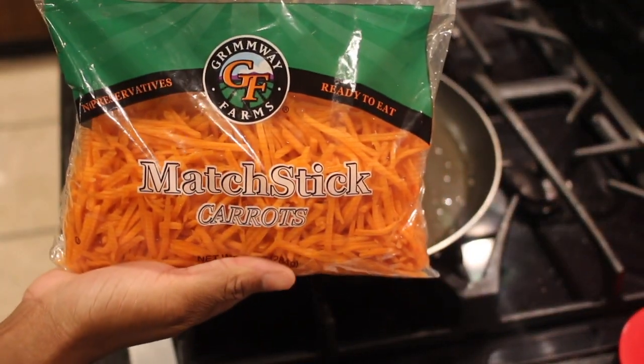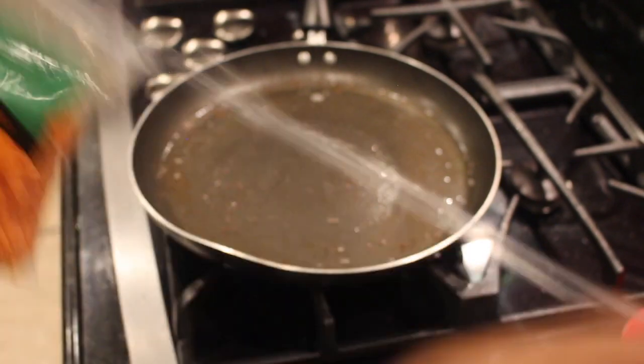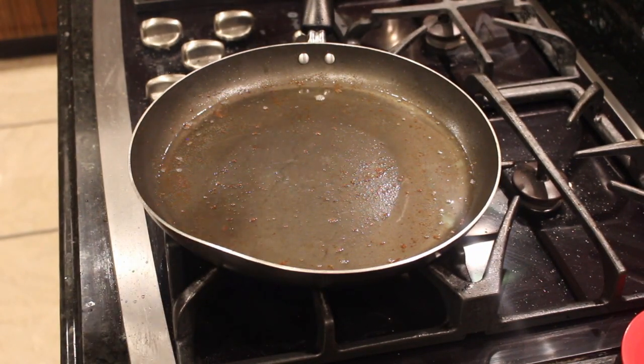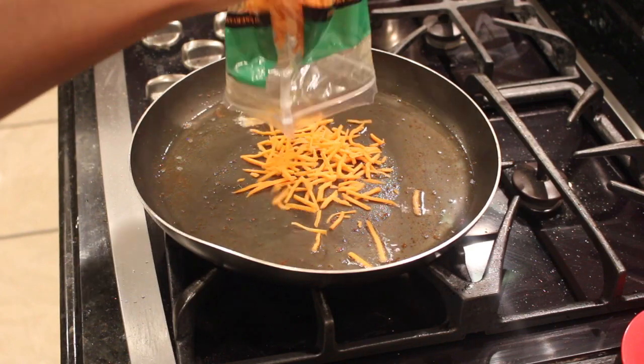And you can cook it a little further if you want, but I don't recommend it. So anyway, now that the bacon fat is still hot, we are going to use it to cook the carrots.